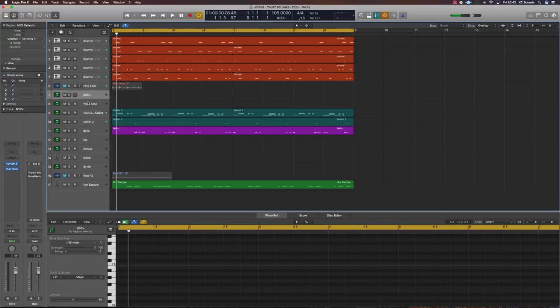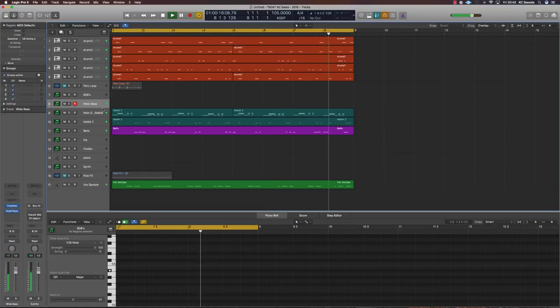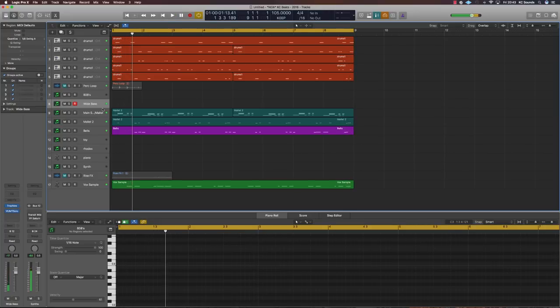So now I want to choose a bass line. I'll just go straight for the 808s because I like 808s. I love the 808 sound. But I'm just thinking to make it a little bit different and go with a different bass sound. Sounds all right, what do you reckon?